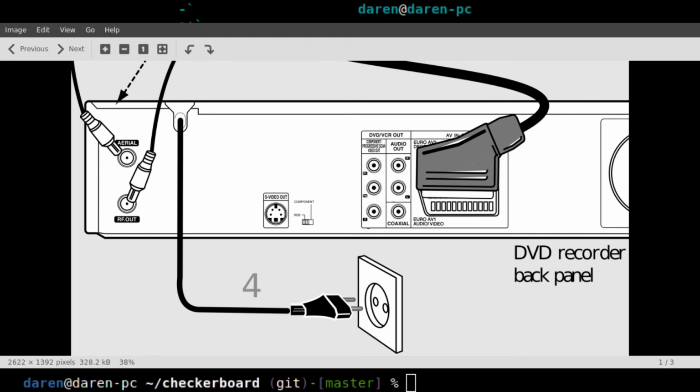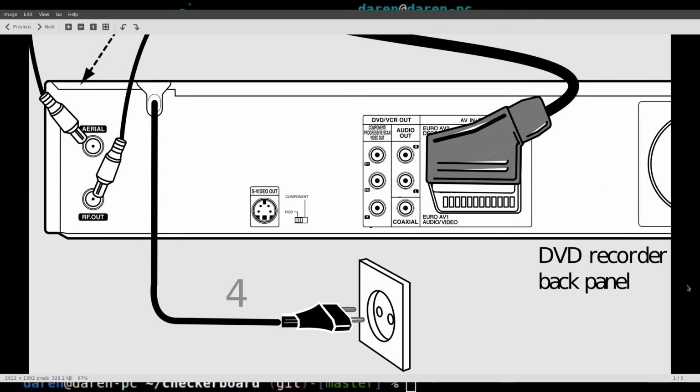I'm using RGB with this, but it also has S-video out, component out, composite if you want, and RF, I guess. But I guess RGB is the best you can get here. Maybe if you're interested in component, like progressive output, you can also do progressive scan. If that's for some DVDs, that's probably interesting.